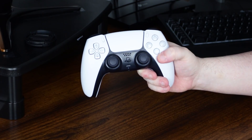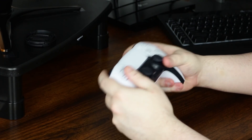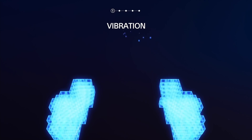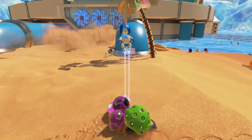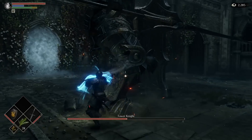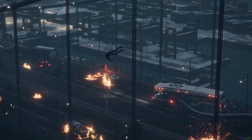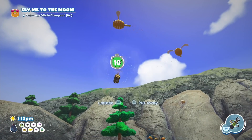Speaking of the controller, the DualSense is really well built, it's got a great amount of heft to it, and the features that it offers are potentially gimmicky but really cool if developers choose to take advantage of them in the future. The haptic feedback — which is basically variable rumble that changes its intensity and location in the controller depending on what you're doing — is really neat. You can physically feel every footstep in certain games; you can feel the difference whether you're swimming in water, walking on sand, or walking on metal. When a character rolls, the vibration will start at the front of the controller and move forward to simulate the action.